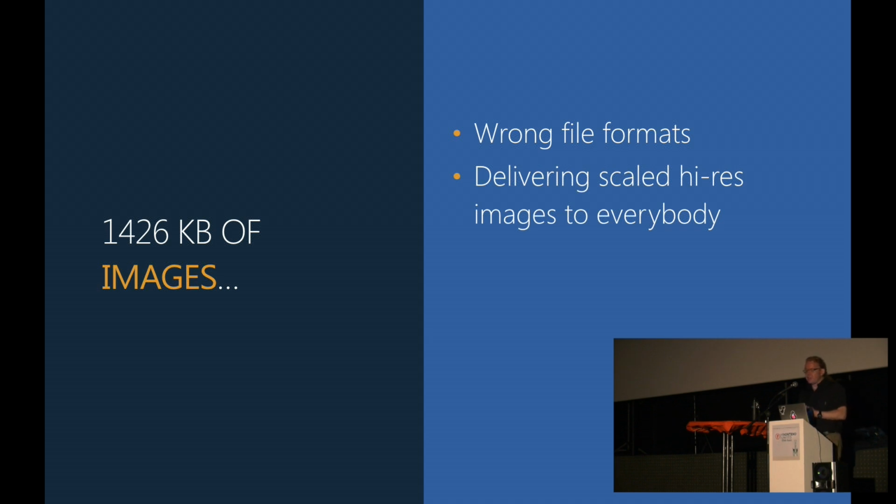Delivering scaled high-res images to everybody, like, oh my God, we go to the client, we show it on an iPad or on a Retina display, it has to have the best quality ever, and then we just put this in the page, and everybody gets that high-res image, no matter if they're on a 320 phone or on a really bad old computer in 800 by 600 resolution. But as designers, we always think the best quality one is the one that should go out there, because you don't start with bad quality imagery. But we should never send an image that is too big to a device that cannot display it. Why would we do this? This is just us breaking the contract with our end users.